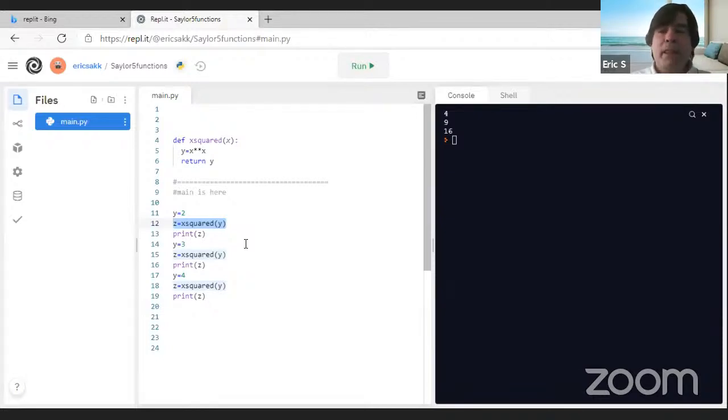What's interesting, just a little bit about how computer systems work, is that when you execute this instruction, this is called calling the function. You make a function call. And what happens sequentially is that the processor, in some sense, leaves this code, comes up here, finds this function x squared, and then begins executing all the stuff that's in the function. And when it sees the return statement, it knows to go right back here. It remembers that it was at line 12, and it knows to go to line 13 after the function executes. And that's a pretty amazing thing.